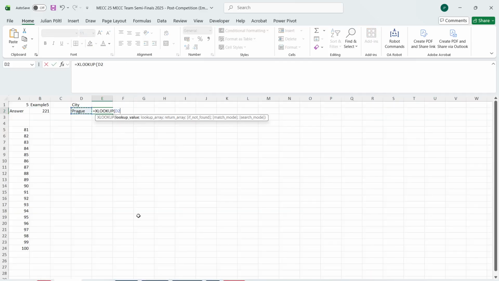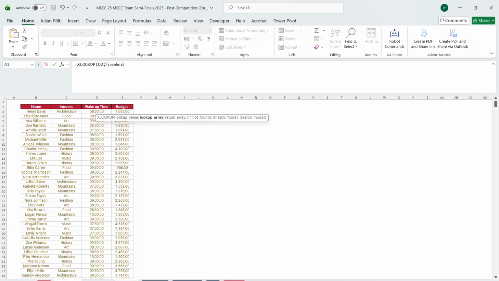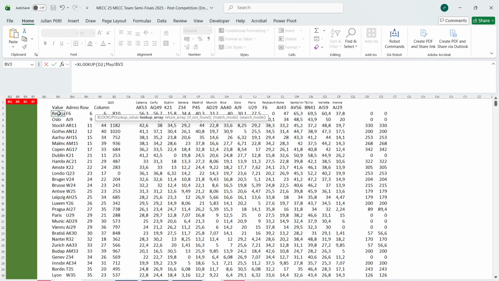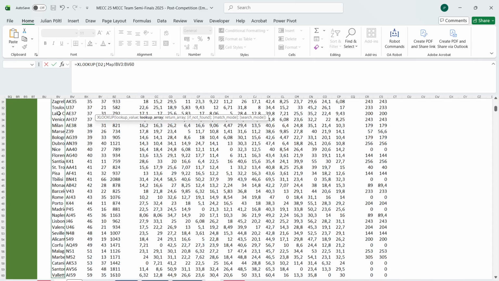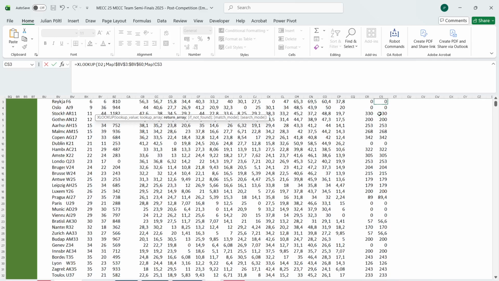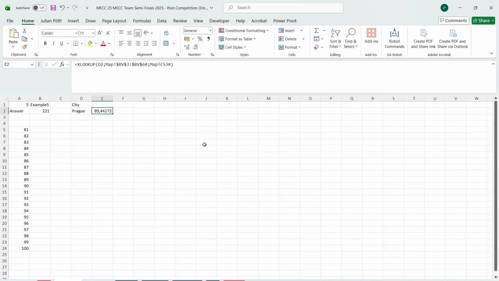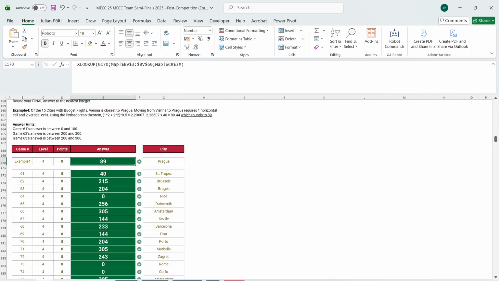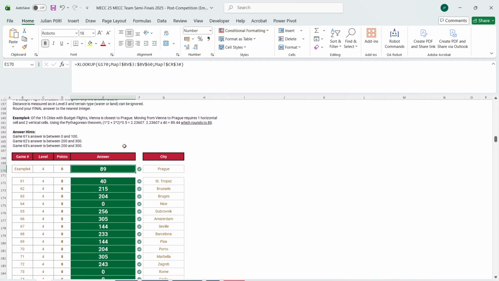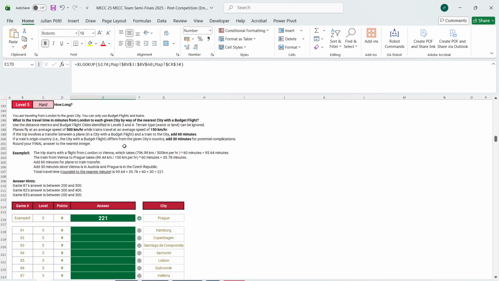So XLOOKUP for this in here, returning the unrounded time. Yeah, we're not to track.